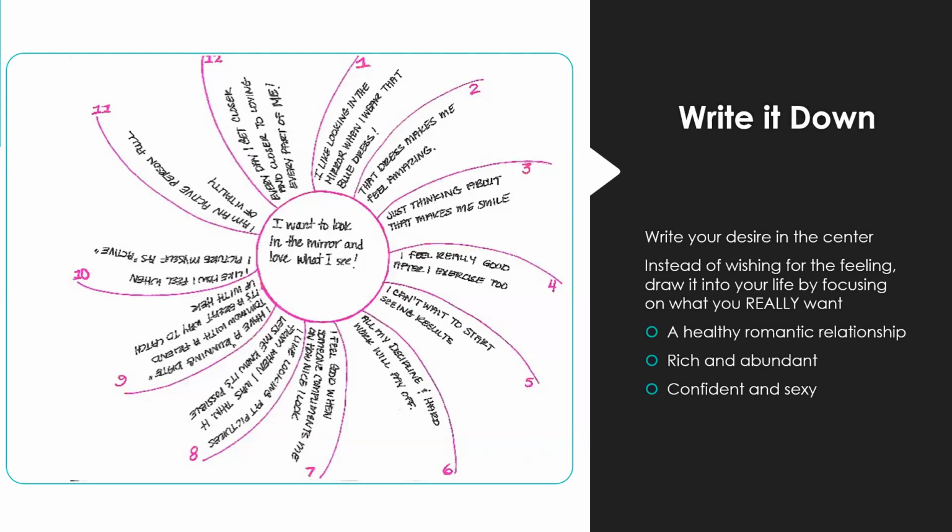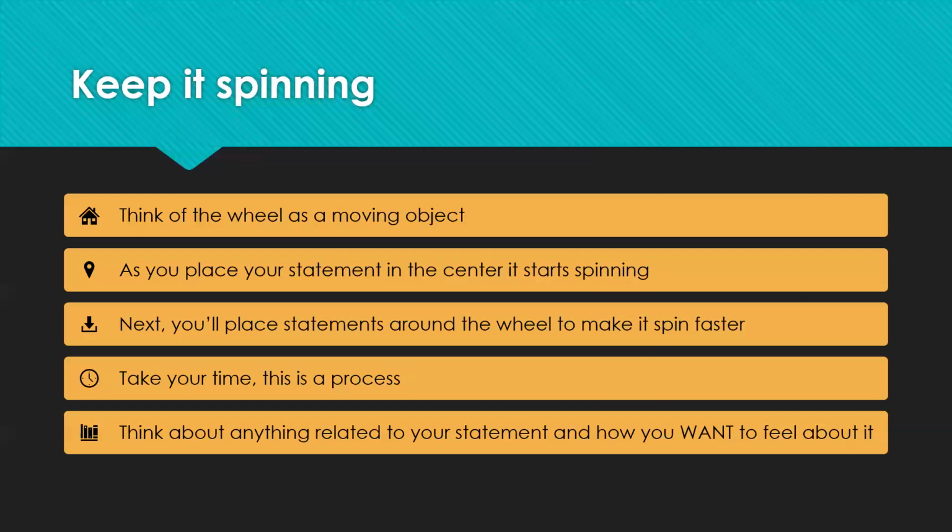Now, you don't have to use the examples that I'm teaching you today. We want you to make this yours, make it yours. So whatever is going on in your life, use your words, use your statement. You don't have to copy, but if you've never done this and you're like, yeah, rich and abundant sounds pretty good to me, copy it for now until you get the hang of this. And then of course you can always update it and change it later with more of your own stuff.